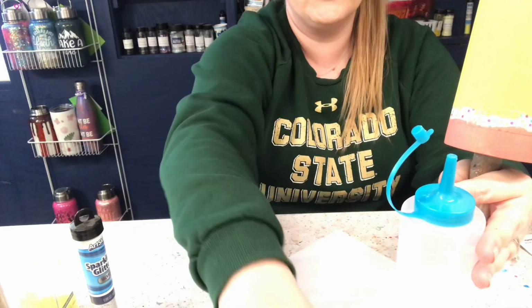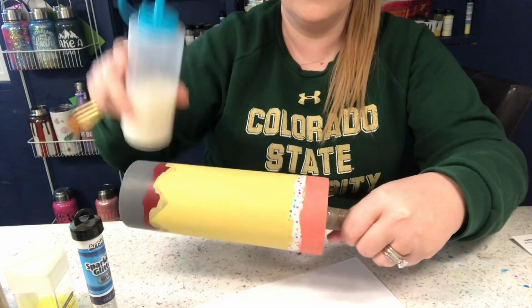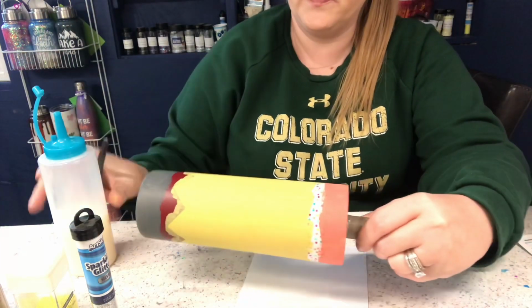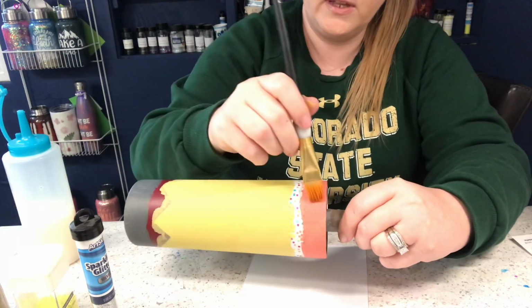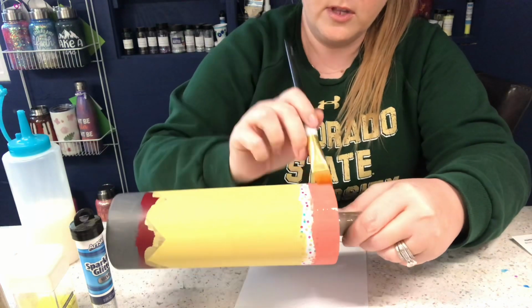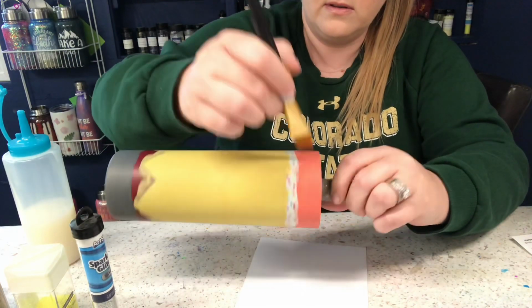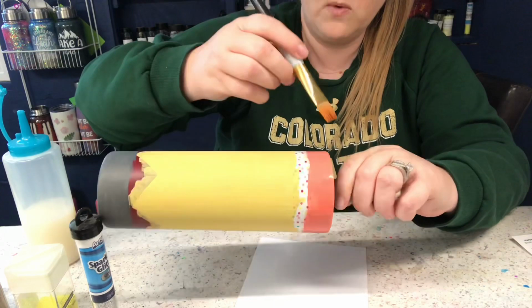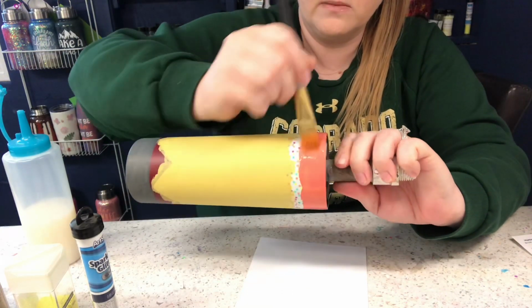And I'm going to just apply the Extreme Protection directly to the cup. Just like so, and this is a pretty thin strip, so I probably won't have to add more. I can probably get that little pea size amount all the way around. My tape is still on here. I won't take that off until I get all of these glitter colors on.